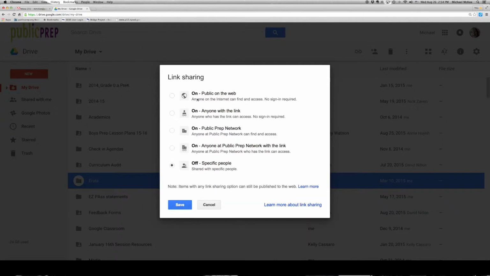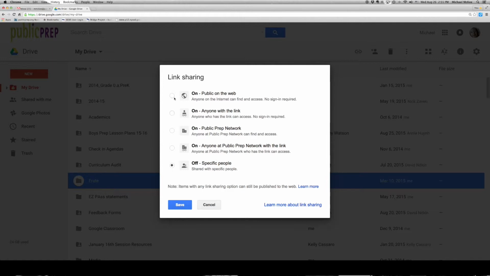When you do that, you see 5 basic levels. The initial one is that security is off. You have to share it with specific people. And then there is within our network, where the unlisted telephone number is how I like to describe the link. If you send the link, it's like an unlisted telephone number, so people can share that with other folks, and whoever has the link can access. Then there is anyone at all. Basically the door to the document is open, so anyone who is in our environment can find and access this.